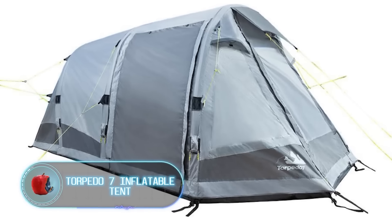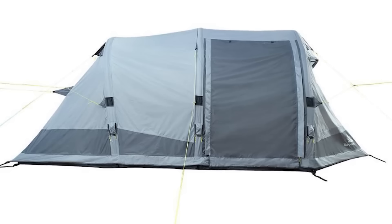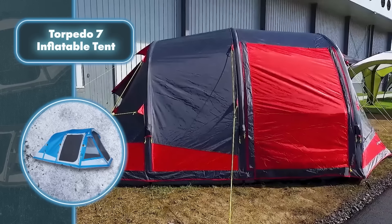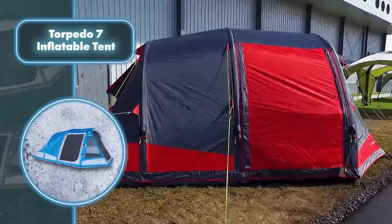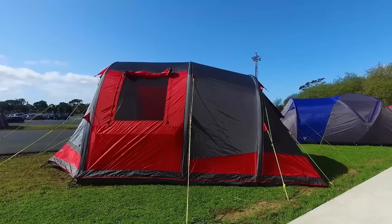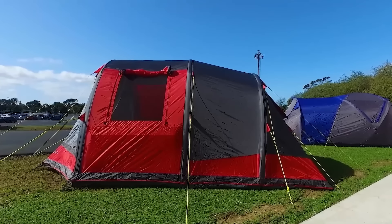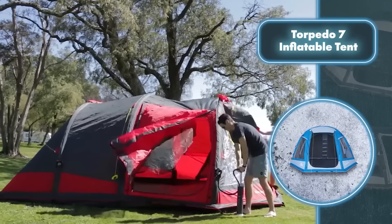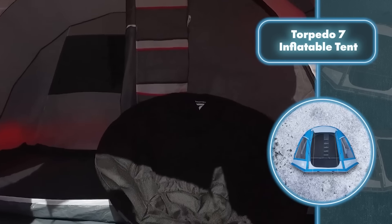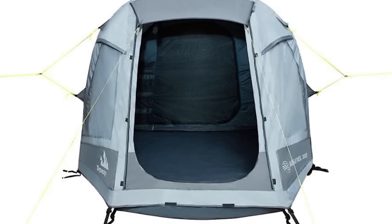Torpedo 7 inflatable tent — while this tent might look compact at first glance, it actually transforms into a wonderfully spacious inflatable home. With a width of 150 inches, center height of 77 inches, and length of 195 inches, it comfortably accommodates up to five people. The two rooms at the rear offer a cozy private retreat, while the sizable entrance area can be used as a dining spot or common relaxation area. You can also add extra elements to enhance the overall comfort and independence of living inside.